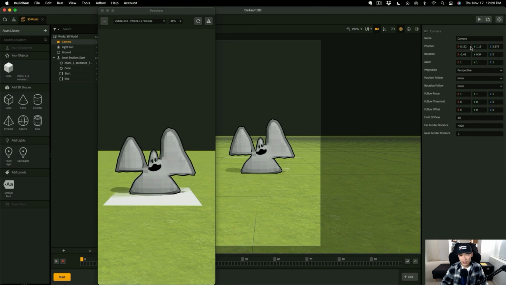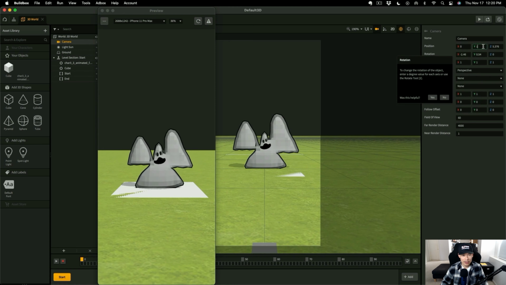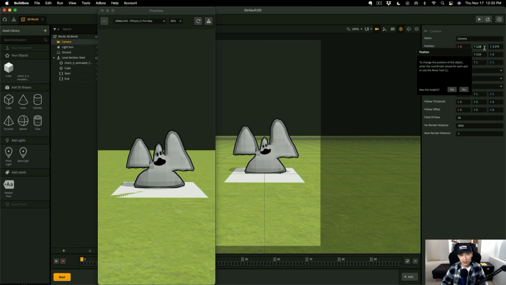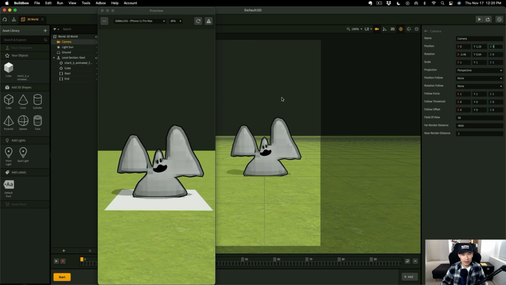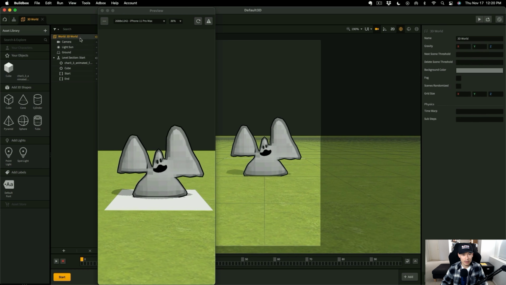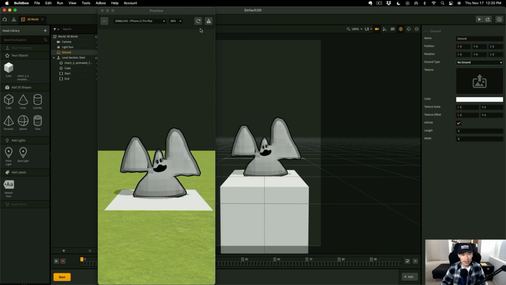For the camera, you can leave it as is or use whole numbers. Whole numbers just make it easier to transfer later on to a different project. If you like this specific camera view, it's just easier to type in whole numbers in a different file than it is with all these decimals. I click ground, remove the grass to no ground, click play.